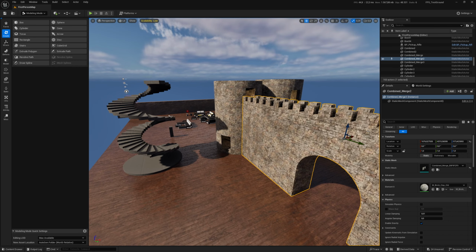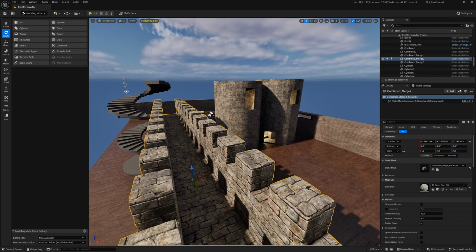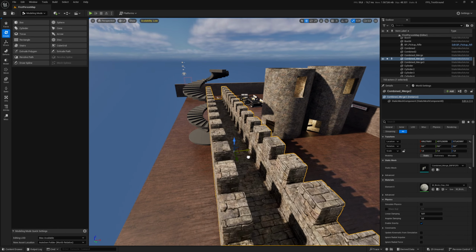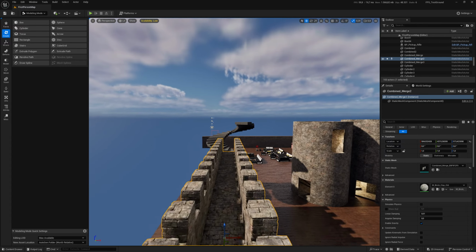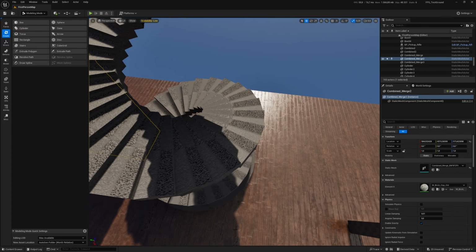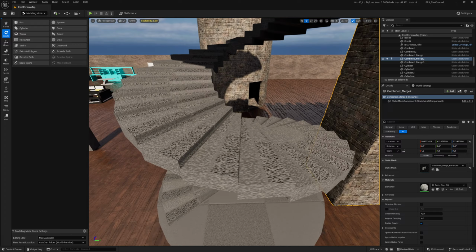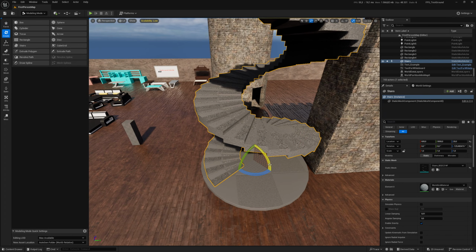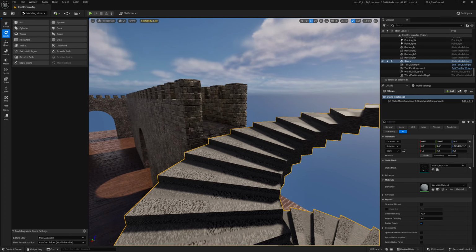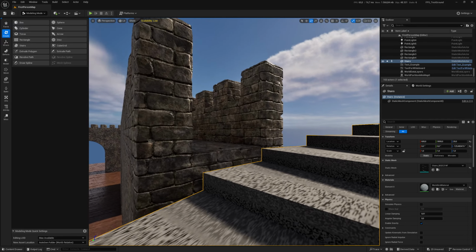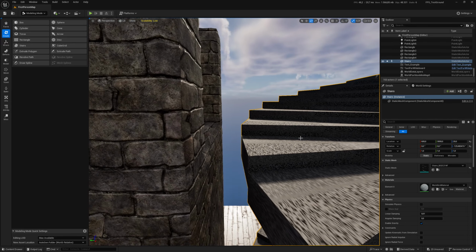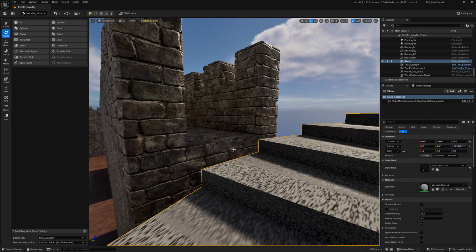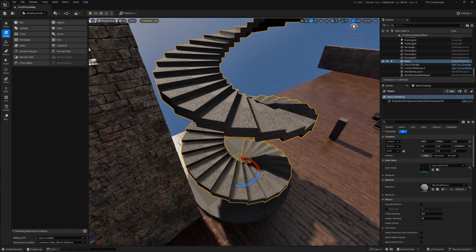And I just move it to this stair I am doing. Something like this. And now I can adjust the angle of the stairs by looking that somebody can come over from the stair to the bridge. And as I see, it looks already very good.